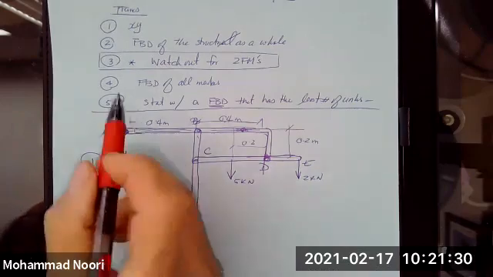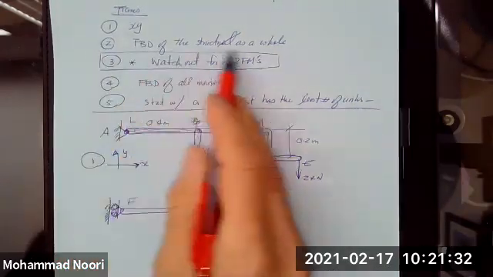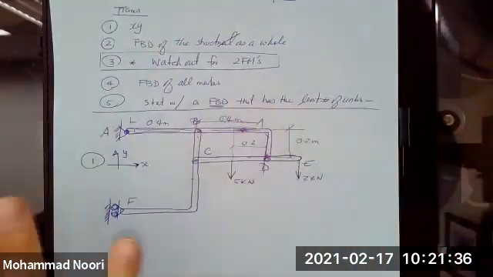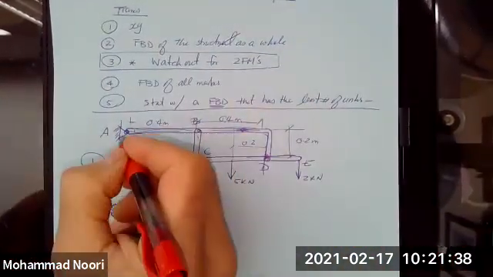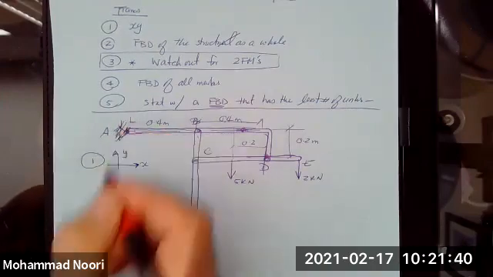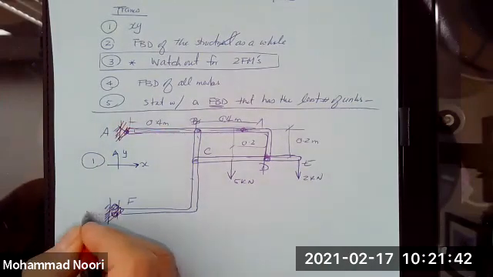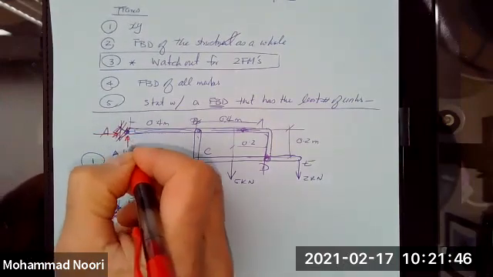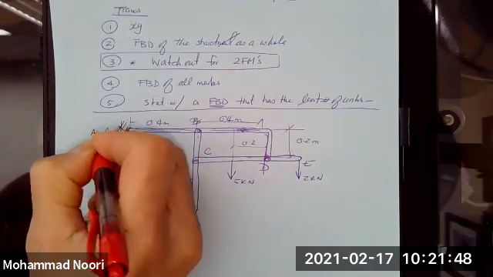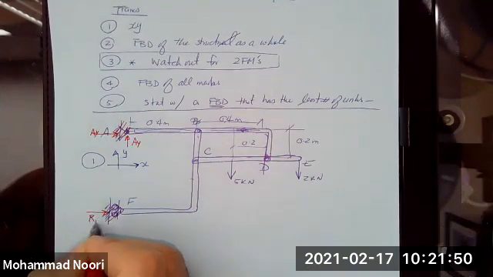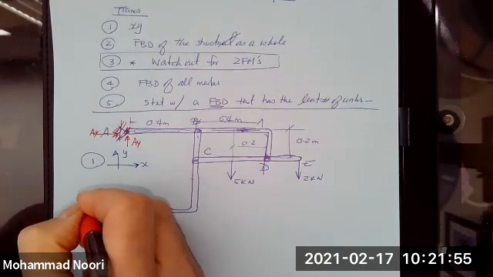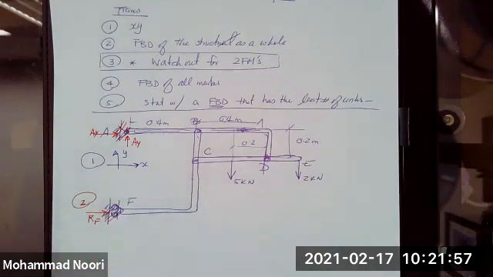Step number 2, draw the free body diagram of this structure as a whole. I'm not going to do a separate free body diagram. I'm just going to get rid of these supports here and put back the effect of the forces that they represent. Okay, so set up the free body diagram that way. So this is the free body diagram of the structure. So this is step 2. Any questions?